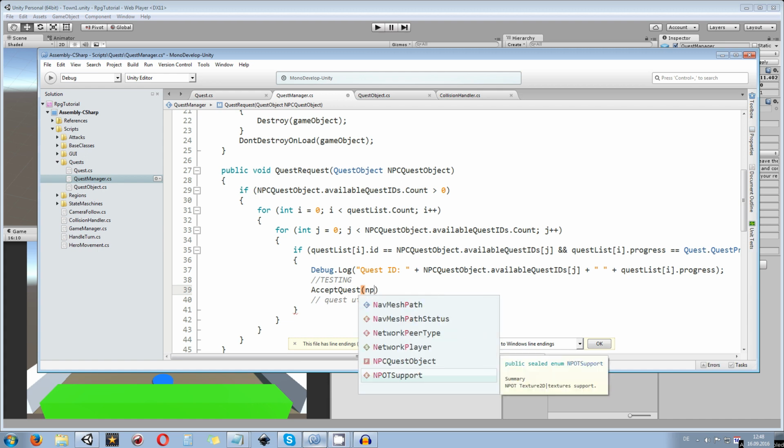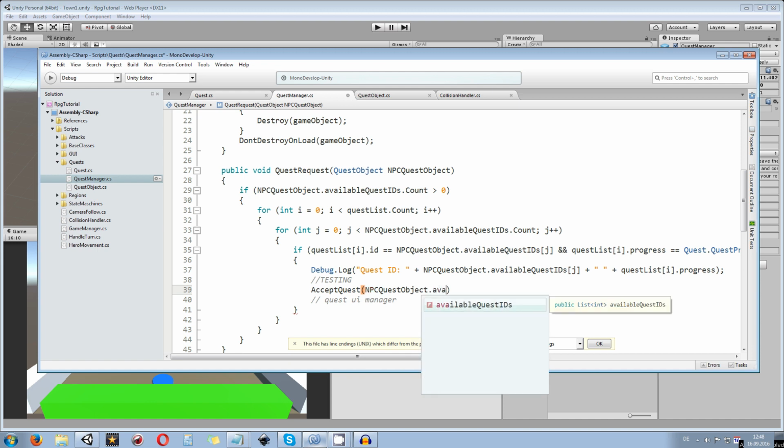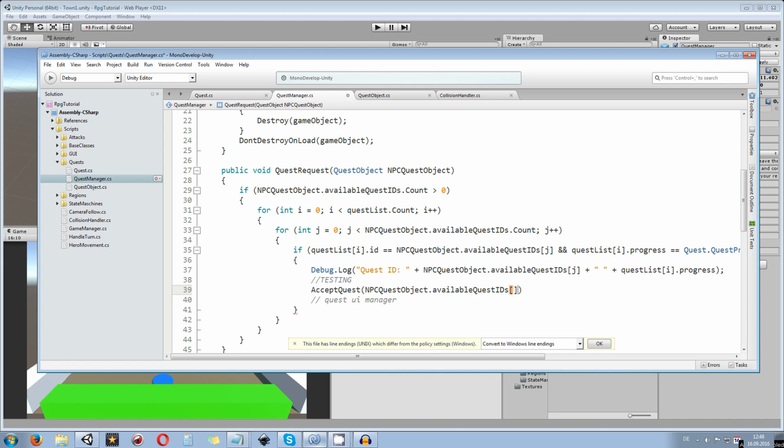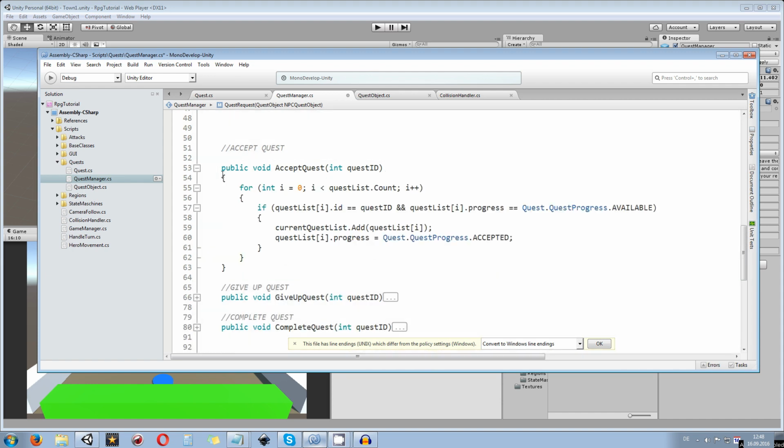So what we pass over is the NPC quest dot available quest in square brackets j, since we are looping through that, and this is going to be the quest ID we are passing over, so we go over and accept that quest. And when we are accepting that quest, again we go through that, checking for the IDs, checking if it's available once again, and set this one to accepted, and also add that to the current quest list.